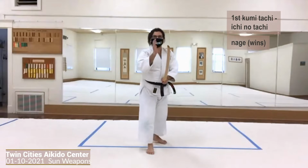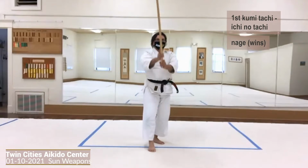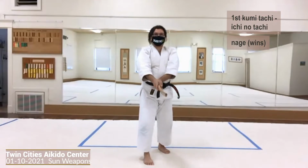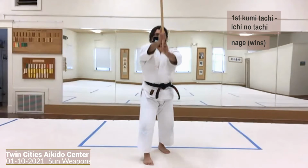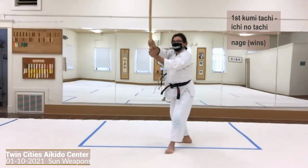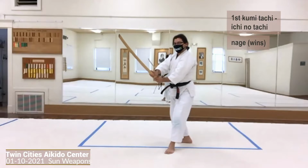So nage or tori, the one who's going to win, is facing into the camera. I come here, they go gedan. I strike shomen, they climb up underneath to try to cut. I get out of the way, I raise up, they cut shomen to my right side, I do a front foot tenchin, engage, okay? Holding their blade.